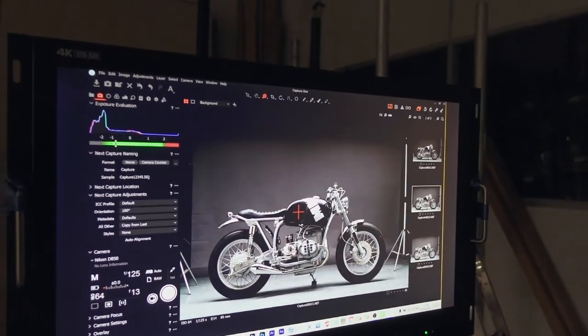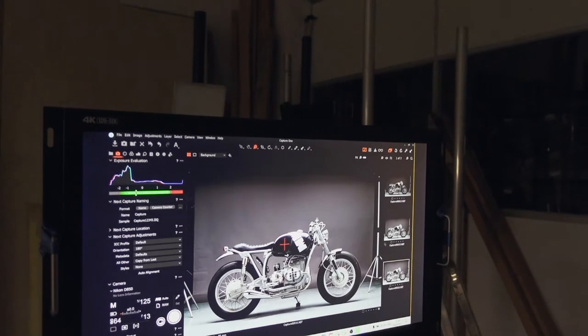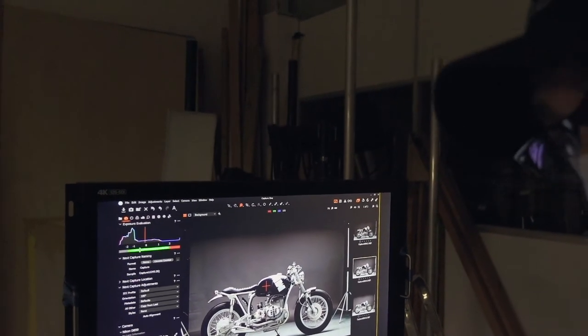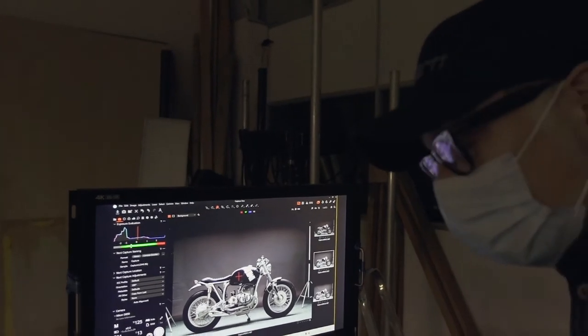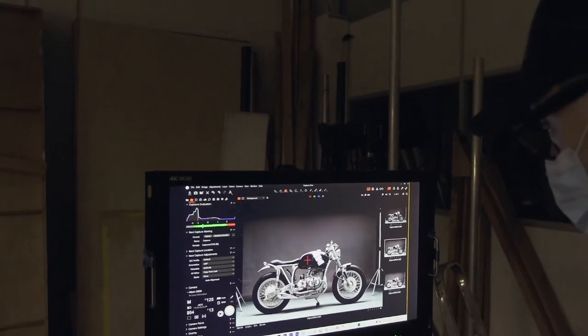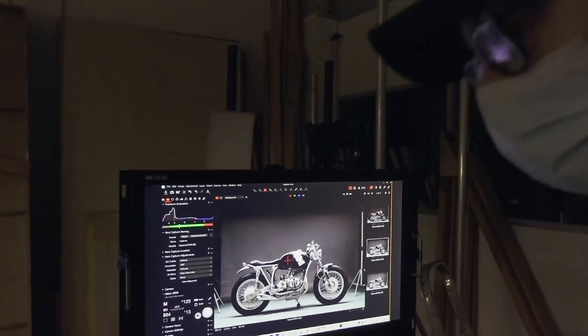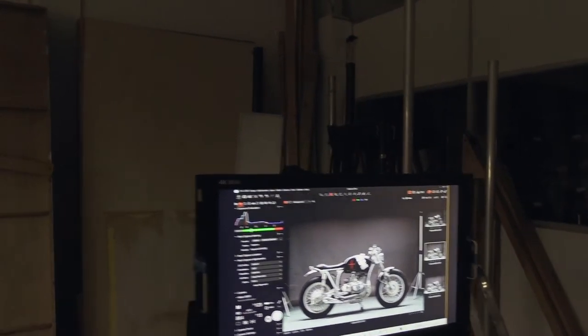Capture the three basic exposures. Now it's time to take off the polyboards, the side reflective panels, in order to remove all the unwanted reflections, and repeat this one more time. So let's see.